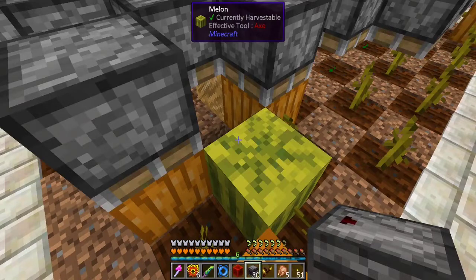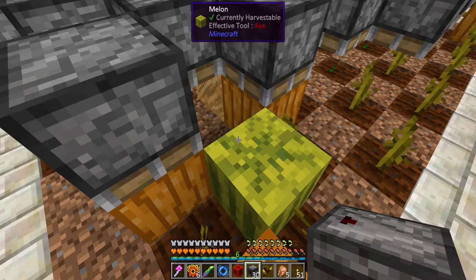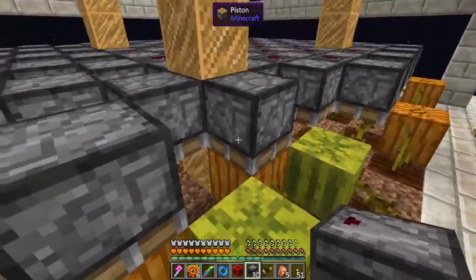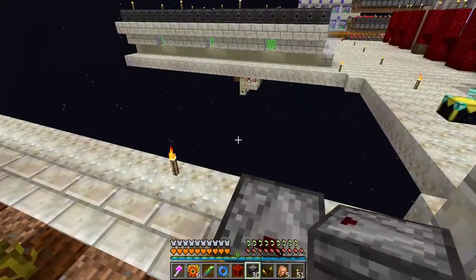Anagram, to be honest, I got what you're saying now, is the trapdoor is what will break the pumpkin or melon. But to be honest, I could just break out all of my observers, and these pistons could stay here and just be triggered a different way, like this way.